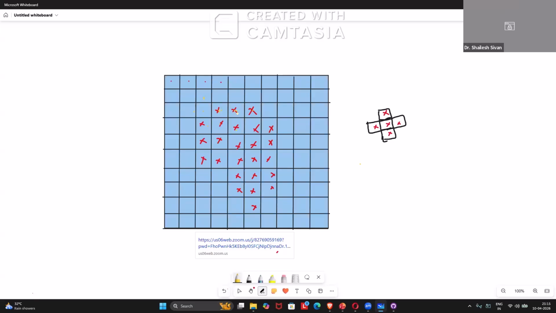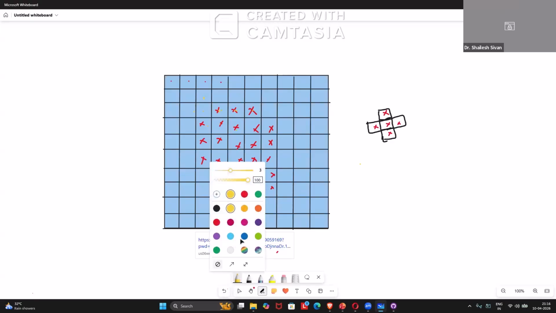So at which point will the actual overlapping happen? Can anyone say? The structuring element should completely overlap. When you place here, it will completely overlap, right?